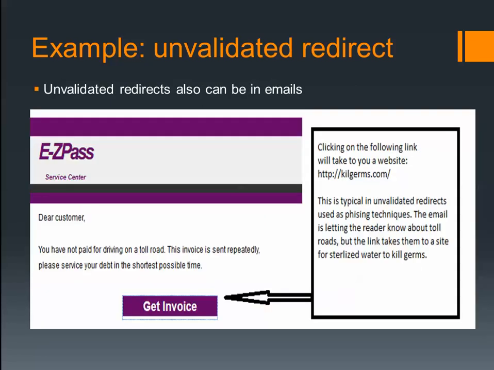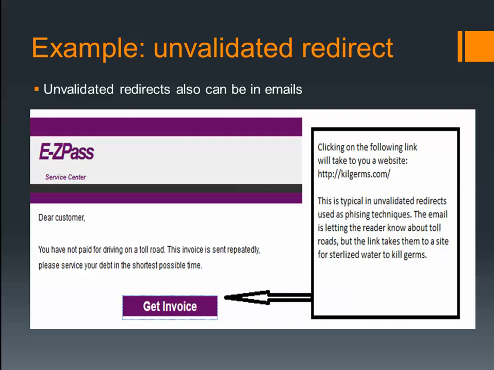Here's another example. It also comes up in a lot of emails, and I actually took this one exactly from my email yesterday. If you look at this email, it's asking, dear customer, you've not paid for driving on a toll road. This invoice is sent repeatedly. Please service your debt in the shortest possible time. Well, EasyPass is actually a good toll roads company. I've actually used it in Texas.